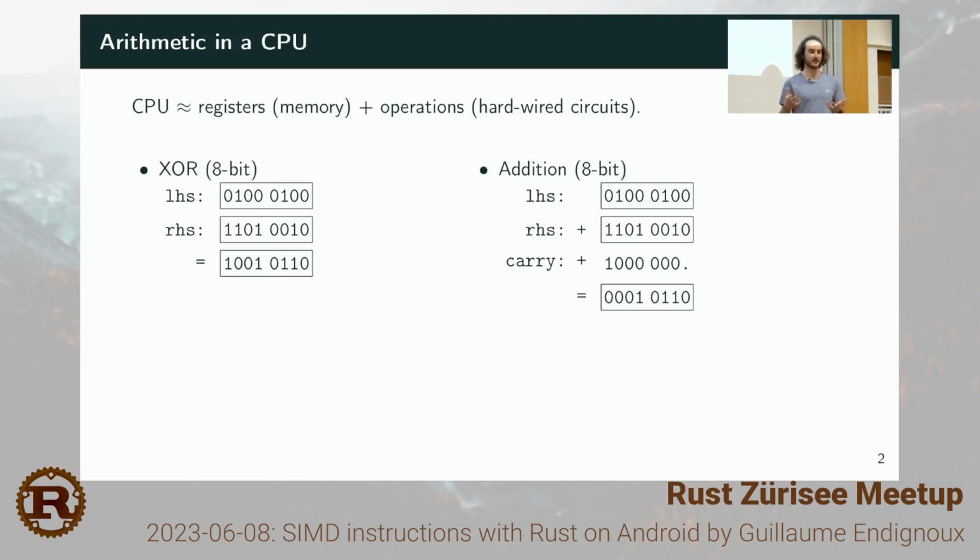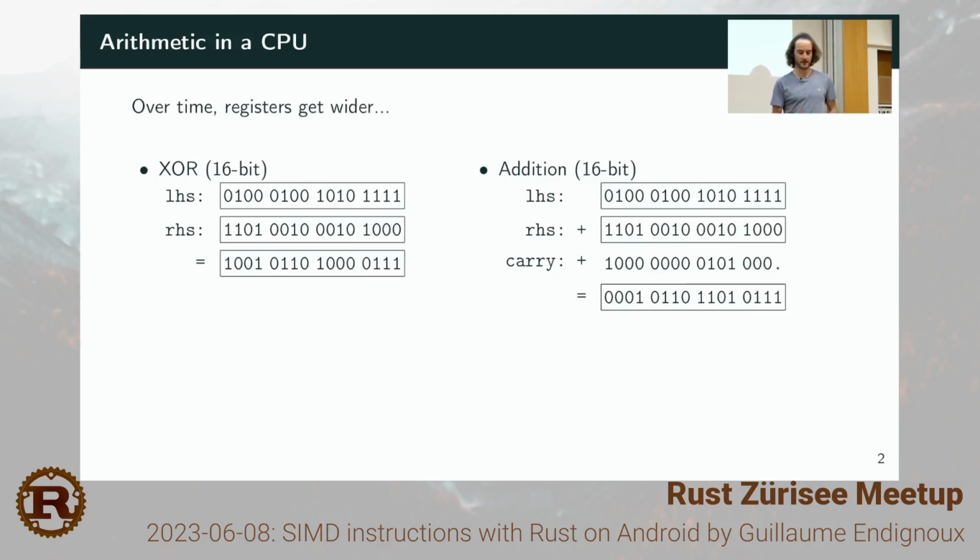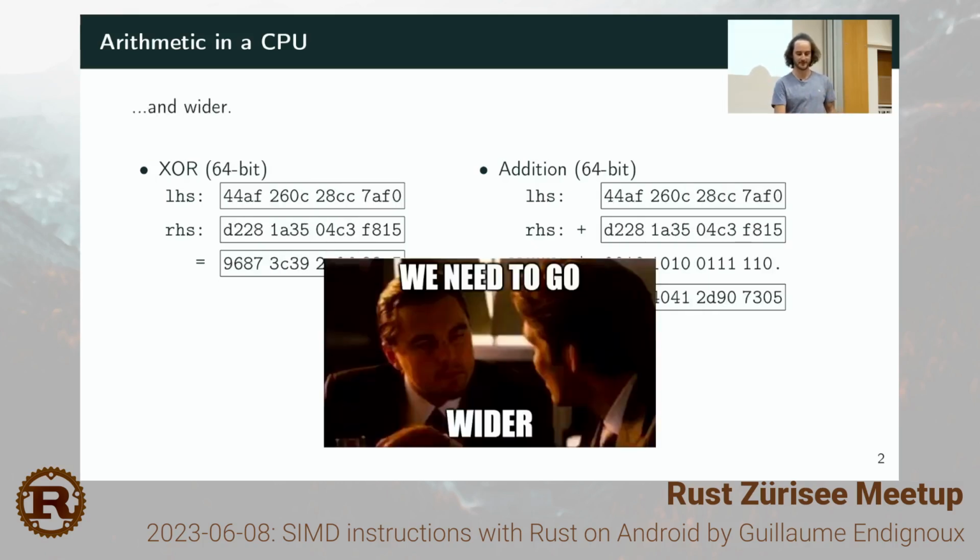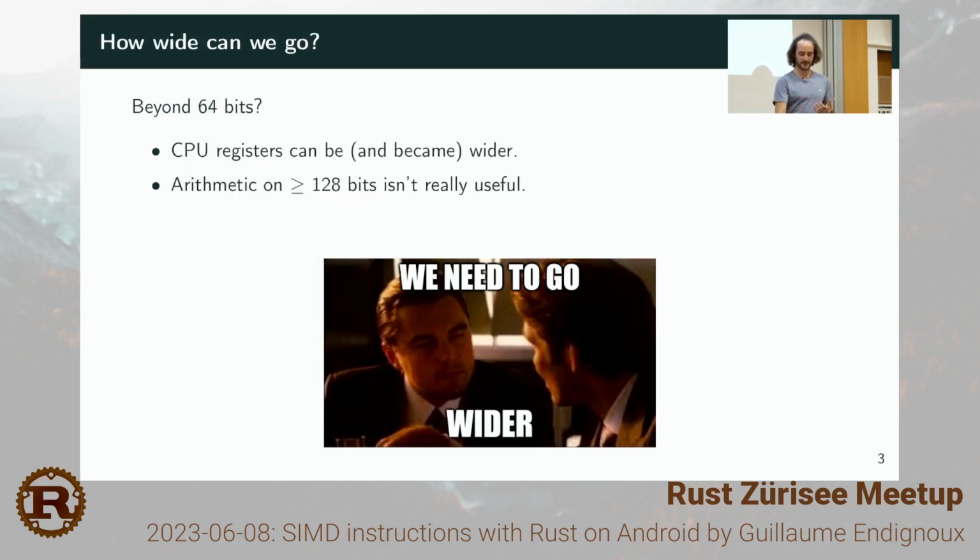And then with this abstraction of registers and operations, we have assembly code, on top of which programming languages are built as a higher abstraction. So 8-bit is really a very basic CPU. Then over time, CPUs got more and more powerful, so 16 bits, 32 bits, 64 bits. And nowadays, all modern consumer hardware is 64 bits, so you think, okay, did we stop at 64, or what is the issue? And the answer is no.